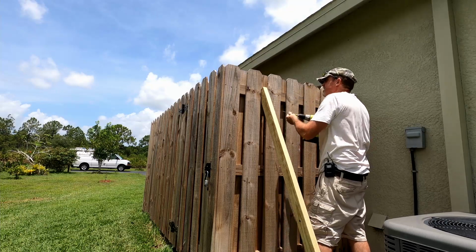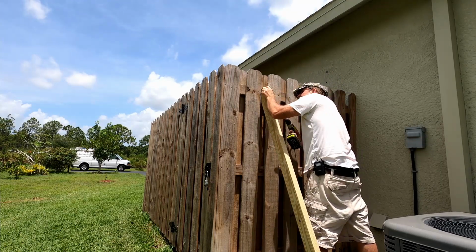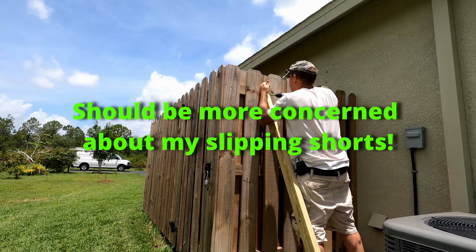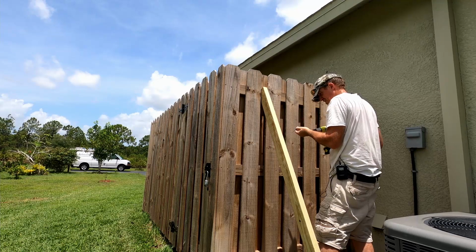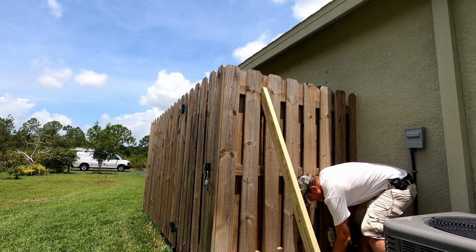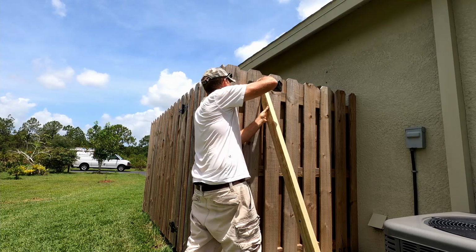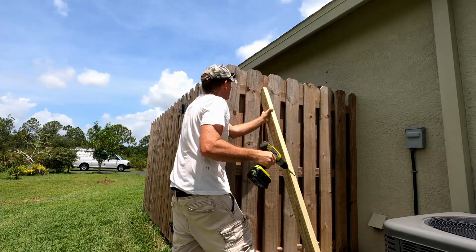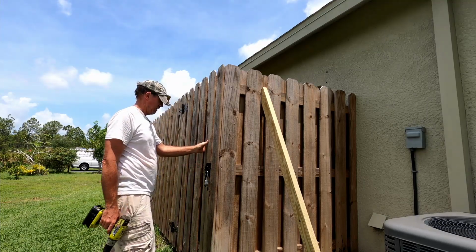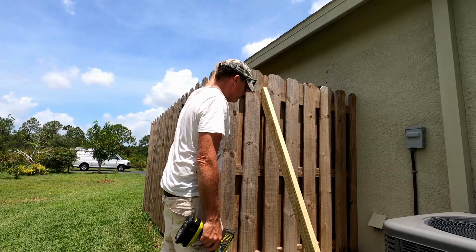Dealing with a summer cold, driving me bananas. How is that slipping? That's the correct bit. That's weird. There we go. All right, so that's toe-nailed in there. That should give it some extra flex help. Oh man, huge difference. Can barely move it now.